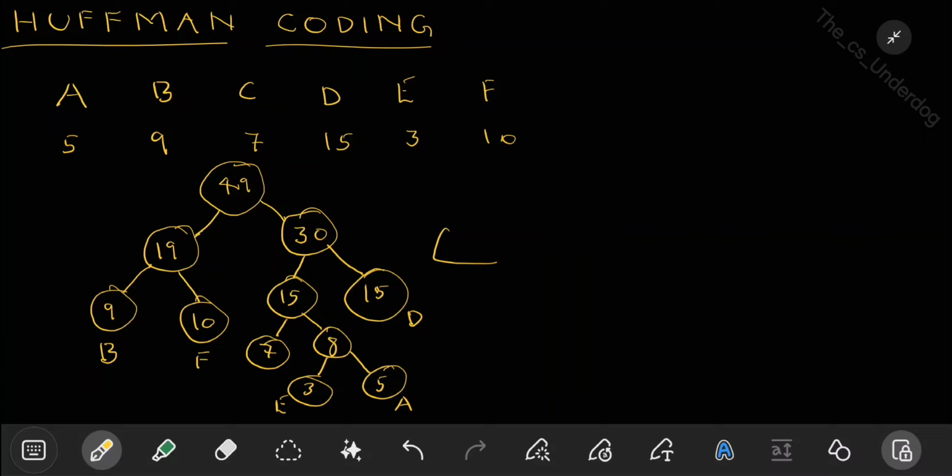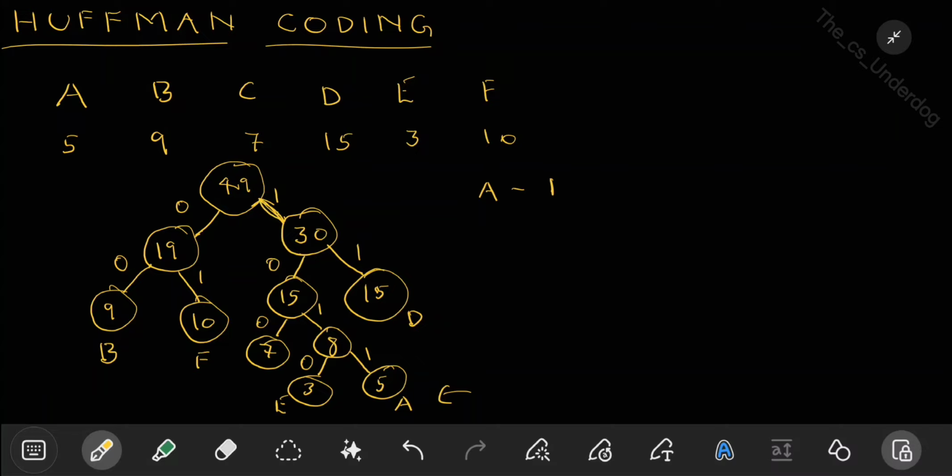In order to identify the codes, the first thing is to put zeros and ones. So you put 0, 1, 0, 1, 0, 1, 0, 1, 0, 1. And what are the codes now? What is the code corresponding to A? A is here, so you have to start traversing from the root and go till A. So 1.